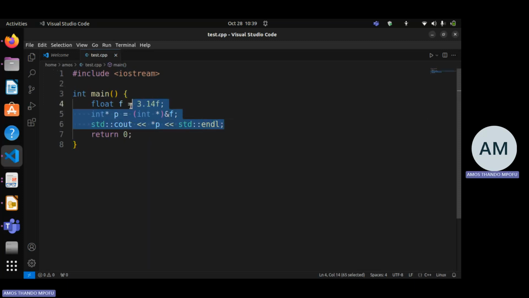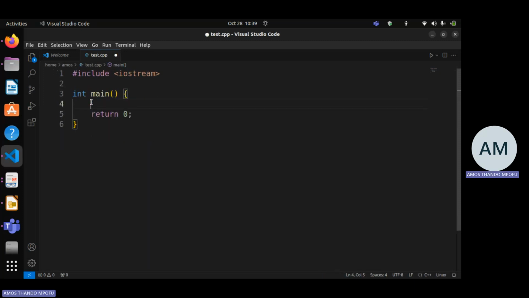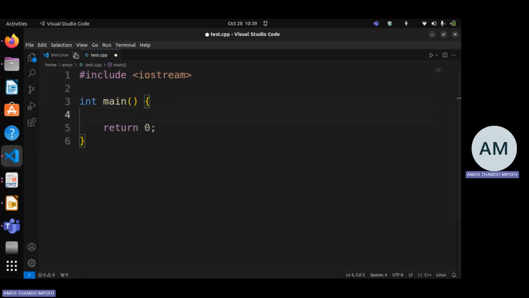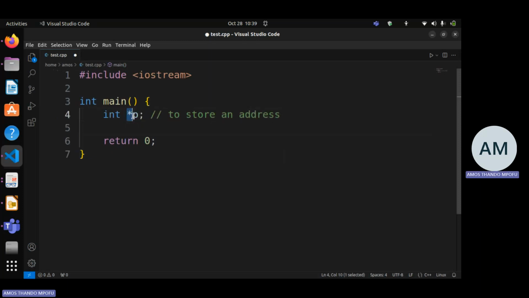If you remember pointers, how do we store an address in C++? We make use of pointers. That's how we store addresses. So let's say I wanted to store a pointer, an address. And remember how pointers work. The pointer is important so that when you want to go to the address, you just dereference the pointer to go to the address.